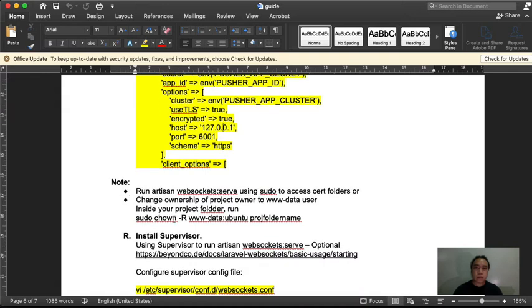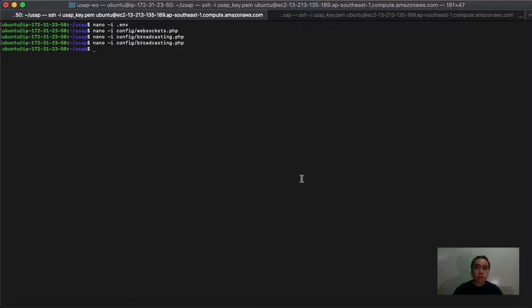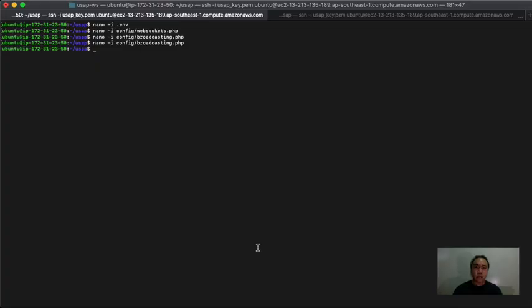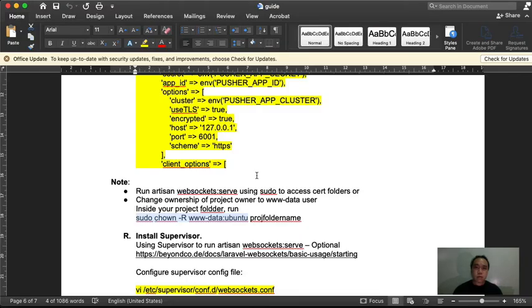Now, from here, let's run the artisan serve using the sudo to access the certificate folder. But before that, I believe we need to change the user in our project folder.